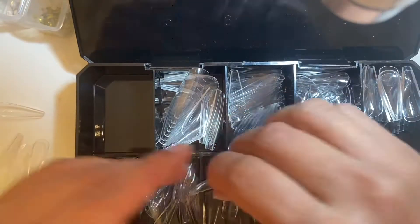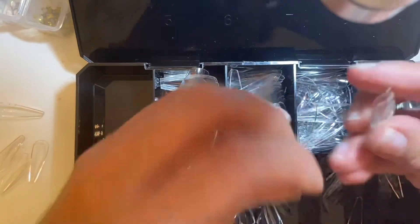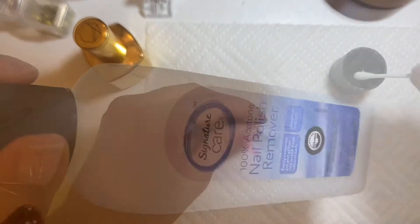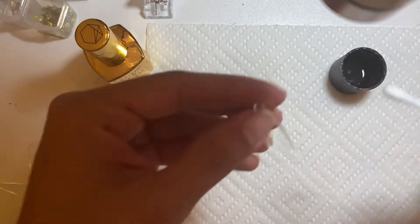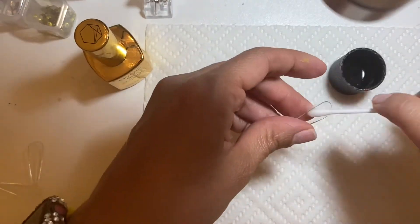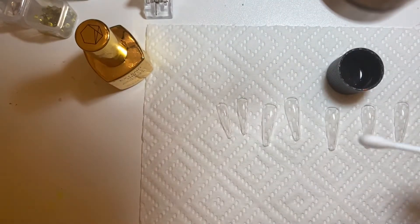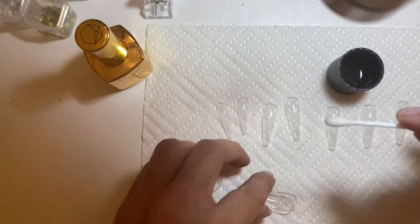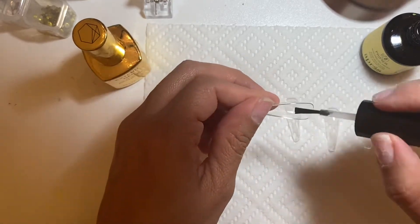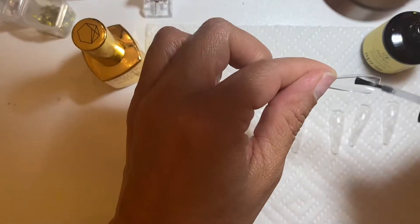The only thing with them is they have a high apex. So when you put on the first gel polish on the nail, you have to put another set back on. You kind of have to build the apex higher so that when you put the nails on with the lamp, it reaches — it has a really high apex. You'll see. Also, be careful not to put on too much builder gel because it will burn.